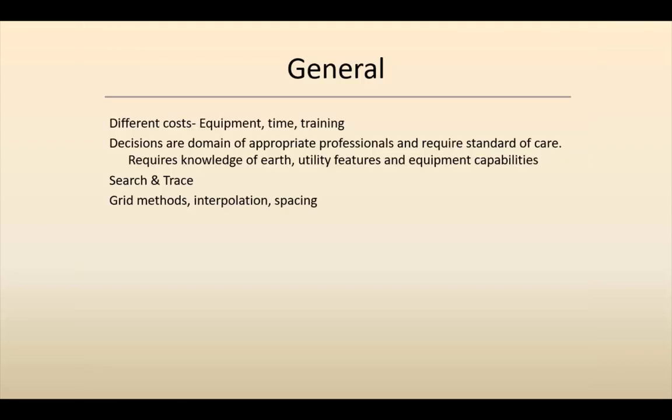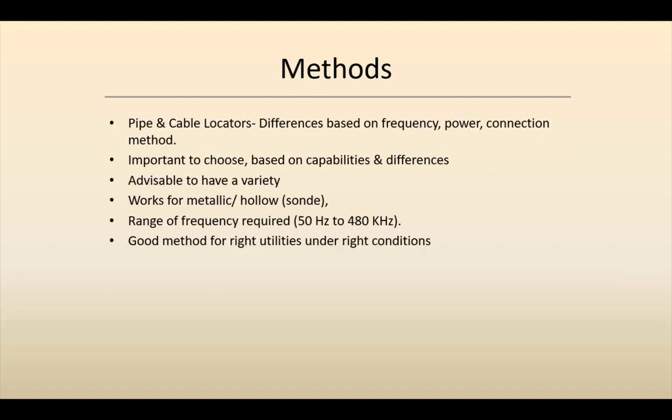Now, in general, different costs are involved with different equipment, different time and the training requirement. Decisions are the domain of appropriate professionals and require a standard of care. It requires knowledge of earth, utility features and equipment capabilities. There are methods for search and trace, and again there are grid methods, where interpolation and spacing are involved.